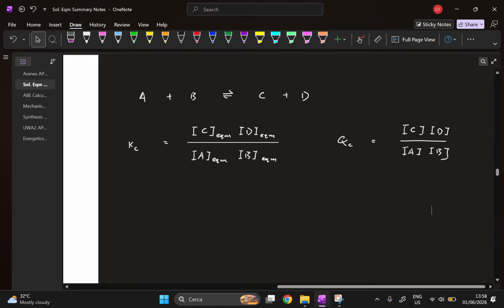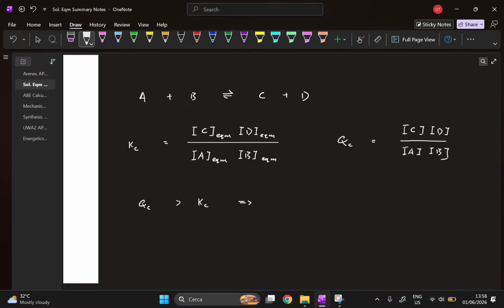So go back to your chapter 7 on chemical equilibrium now. If Qc is greater than Kc, it means that the concentration of my product is higher than it should be. So in order to achieve dynamic equilibrium, you need to proceed the reaction in the backward direction, which means that the POE is lying to the right. So therefore, the system will favor the backward reaction by Le Chatelier's principle to re-establish equilibrium. Okay, then of course, if Qc equals Kc, then everything is well and good. The system is at equilibrium.